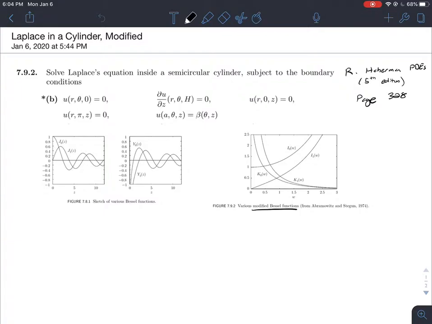The problem that we have here is on the more difficult side in terms of these Laplace-on-a-cylinder problems, and I would definitely advise following along closely and making sure you understand what I'm doing. Alright, so let's start off by reading the problem.